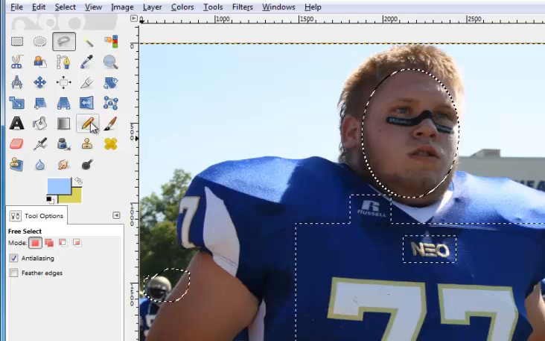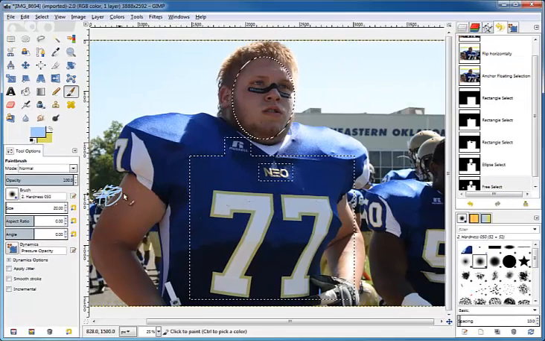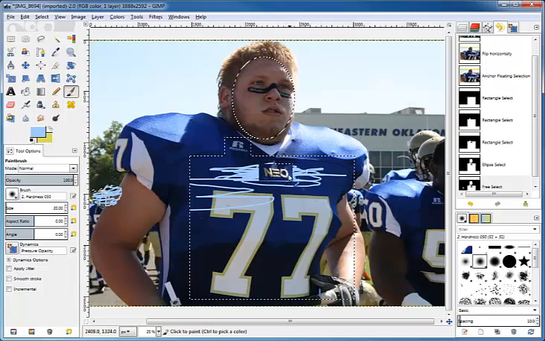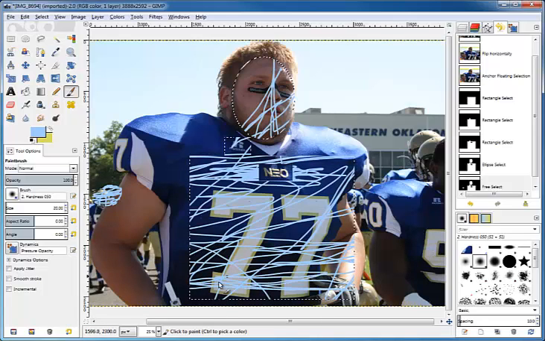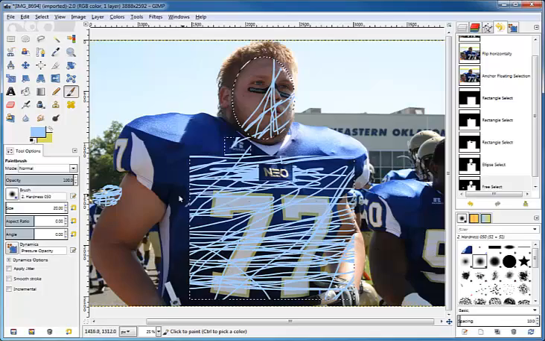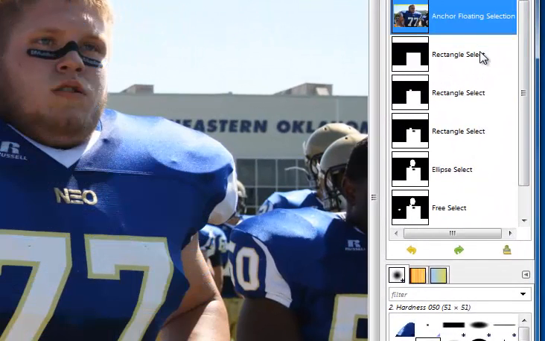To test this and to show you what I'm talking about, I can use a paintbrush on it, and now I'm only painting in that area. And notice that it's not painting over the Iniolo logo because I took that out. But anything that I've selected is the only area that I'm going to be able to work in. So my paintbrush doesn't go outside of that area, that selection. Another great reason why you would make a selection. Okay, so I'm going to go back now and come back to this state, and we're back to where we were. Alright, to resume this, I've got the text tool, which is next.